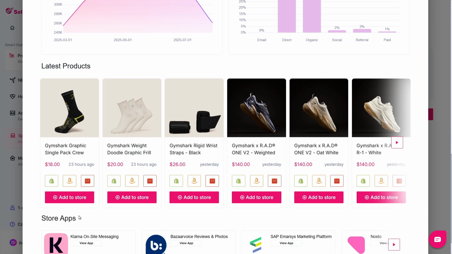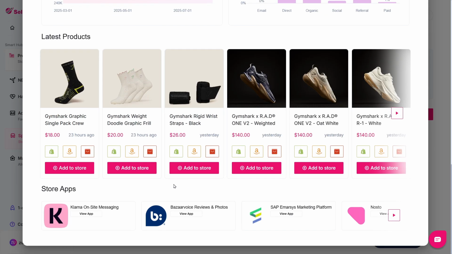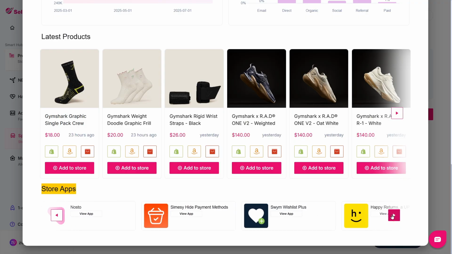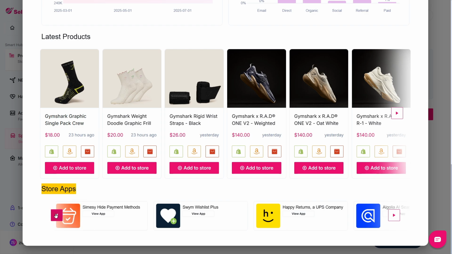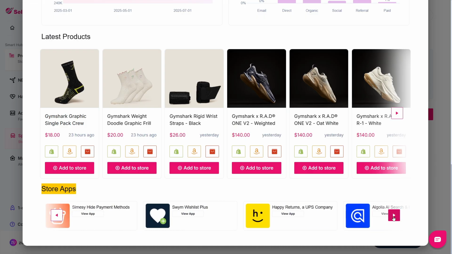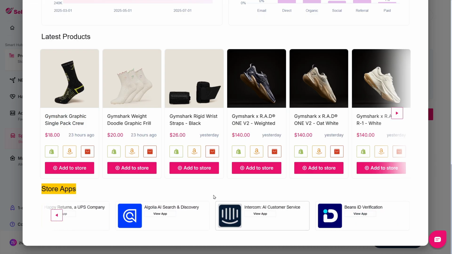And it gets even better. Store Intelligence also reveals the apps and themes the store is using. For example, you might see that a competitor is using Debutify or another premium Shopify theme. You can even check which tracking apps or size chart apps they've installed. Why does this matter? Because it gives you clues on how they're optimizing conversions and improving the customer experience. Once you know what works for them, you can implement similar tools in your own store.